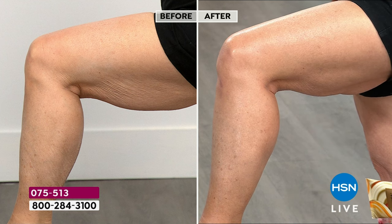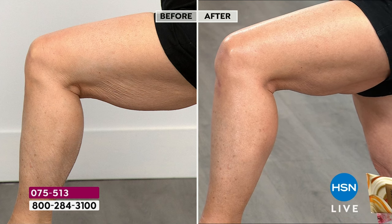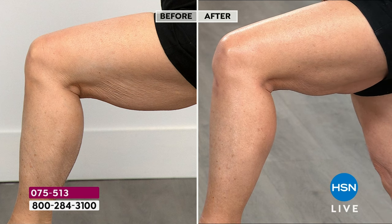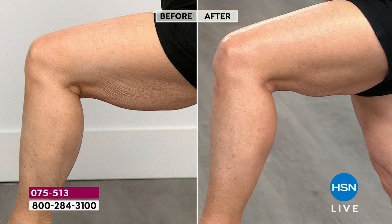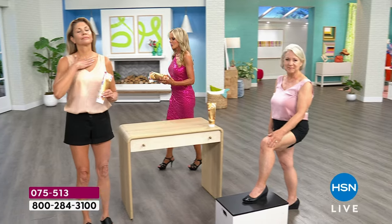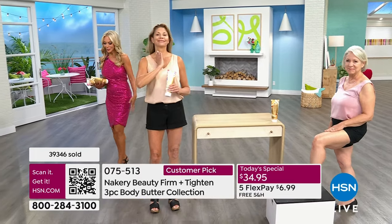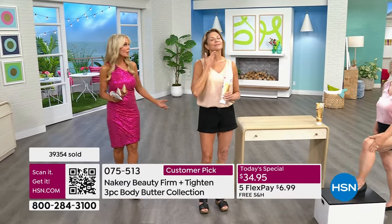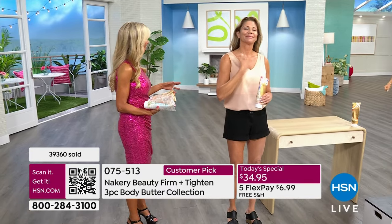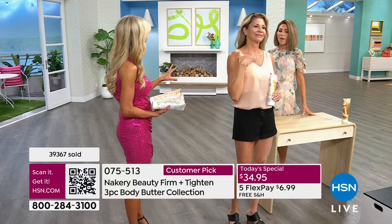Imagine when you get this home — you can throw on those shorts. You're not waiting six weeks or twelve weeks. This is clinically proven once a day. And it was funny — when the dermatologists and scientists who were running the clinicals said, so Liz, do you want to do it three or seven times a day? I said, no. No one's got time for that. I said once a day — and they ran it and it came back 100% because of that sapphire triple peptide driving in that hyaluronic acid, that squalene.